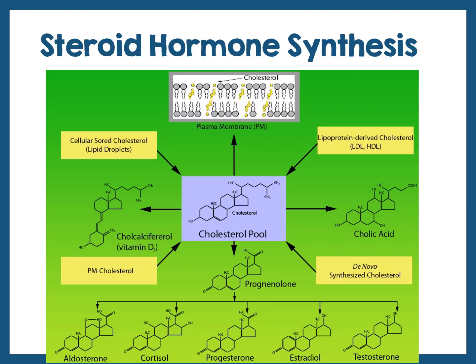If we take a look at how these steroid hormones are produced, in this image, you can see the center molecule here. This is a molecule of cholesterol, and that is the precursor for these steroid hormones. This cholesterol will get converted into a precursor, which will then get further converted into different hormones. So this molecule can be converted into aldosterone, or it can be converted into progesterone, or it can be converted into testosterone.